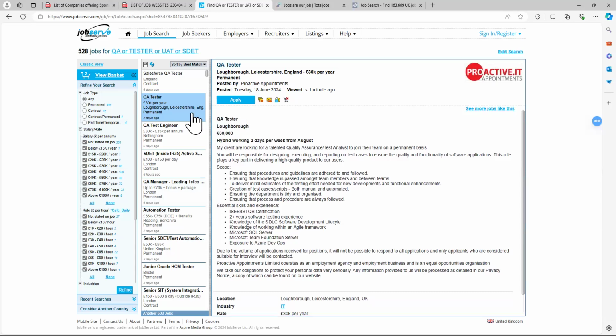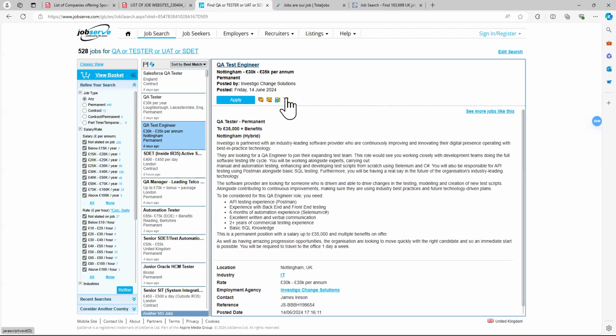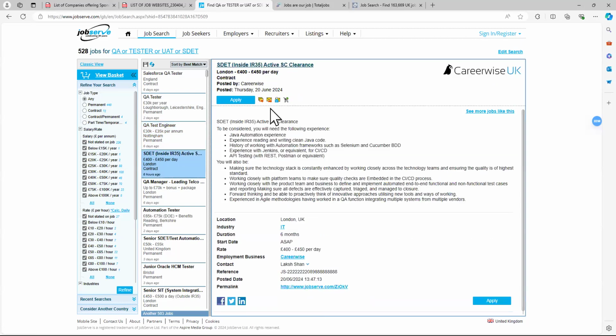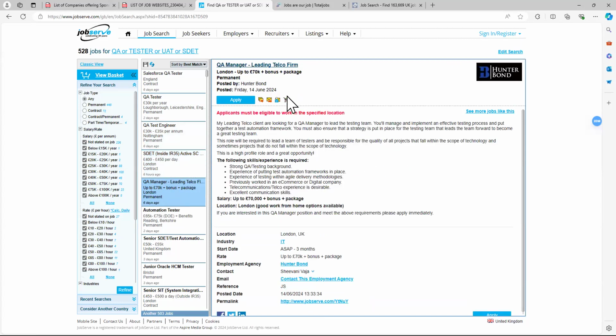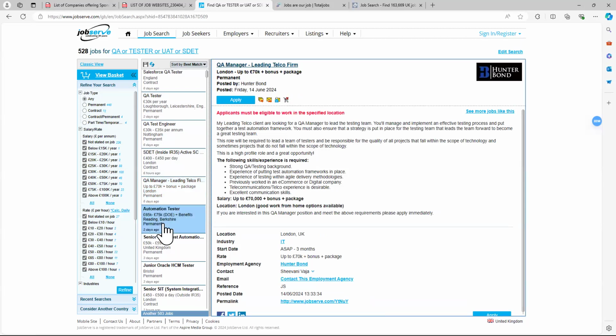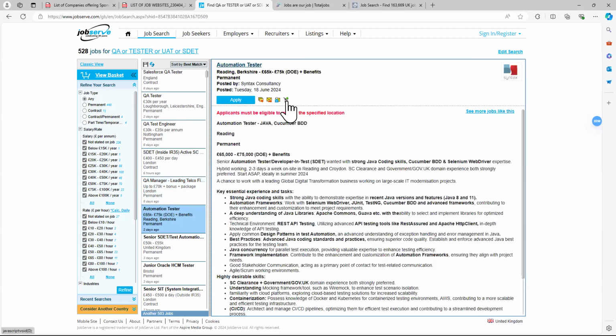But one thing I can say for a start, to be honest, you don't even need to read the requirement. Just apply to as many roles as possible, so that they know they got your CV. Once you apply to them, they can say you are not qualified, even if you're a test manager. They might send a message to you saying you're not qualified, but we'll keep your CV.